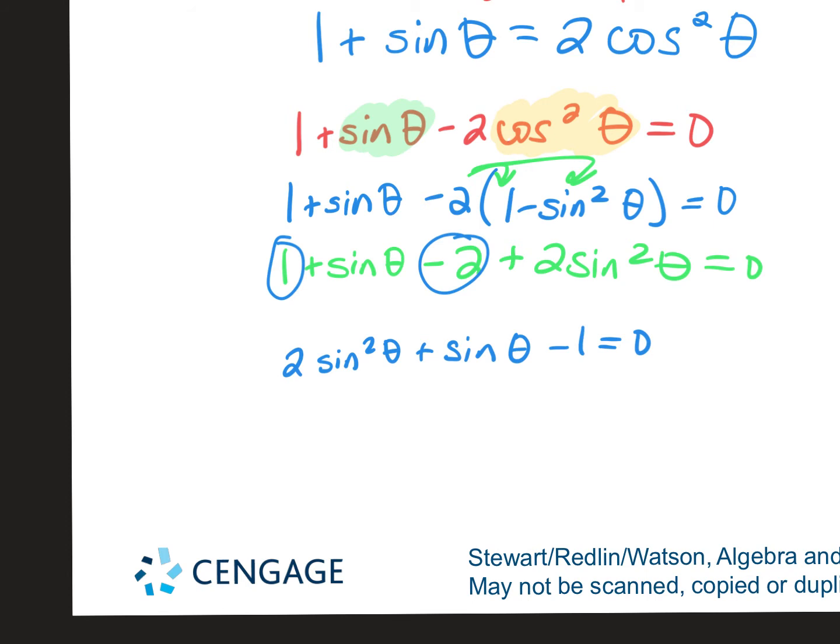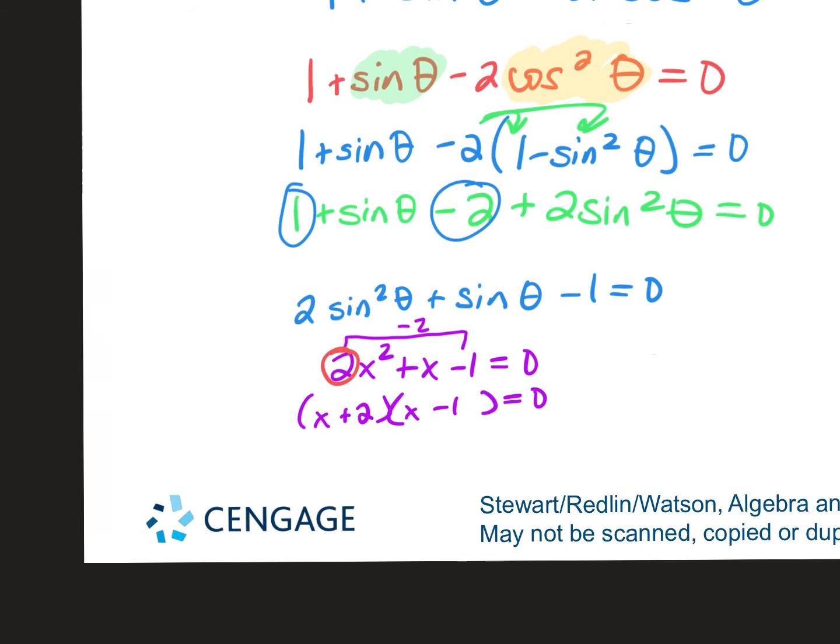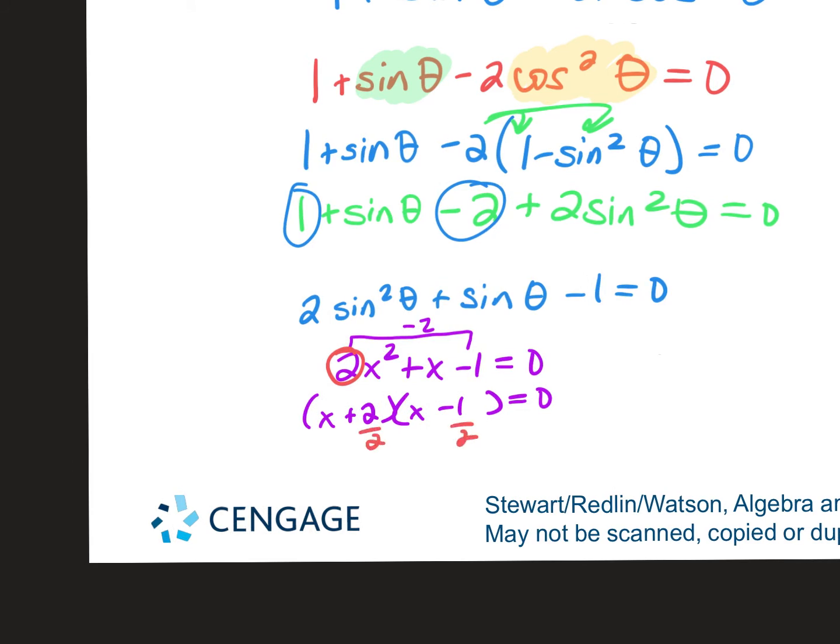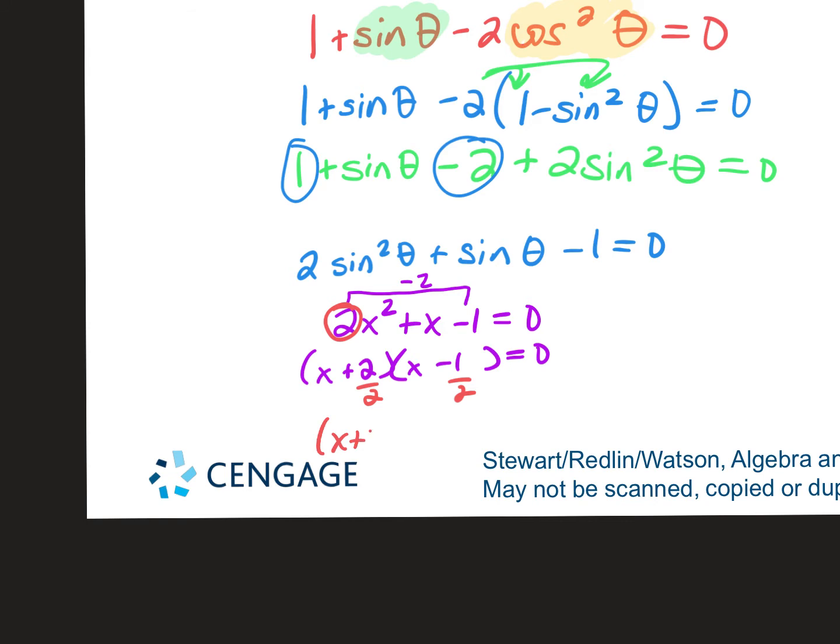Now, does this look like a factoring problem that we did yesterday? Yes, right? I could rewrite this in terms of x, so it looks a little more familiar to what we've done before. All I did was replace my trig function sine with x. And how would I factor this? 2 times negative 1 gives me negative 2. So what are the factors of negative 2 that multiply to give me a negative 2 but add to give me a positive 1? Positive 2, negative 1, good. And then since my a term is not 1, I have to divide by 2 underneath here. So this leaves me with x plus 1 times 2x minus 1 equals 0.